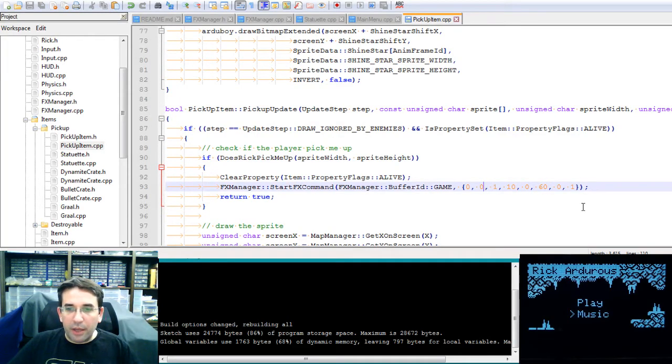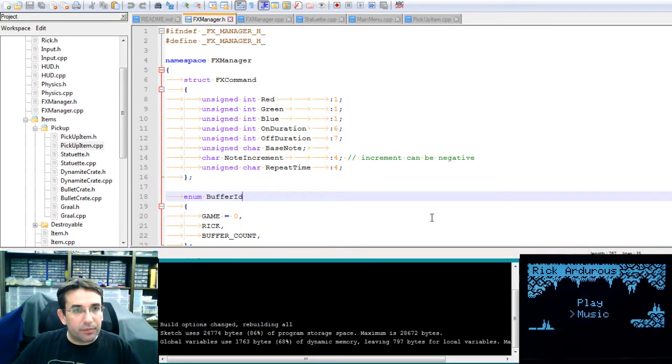So can be yellow. So yellow is blue and green, right? I'm not sure. I forgot again the different parameters. RGB, on duration, off duration.